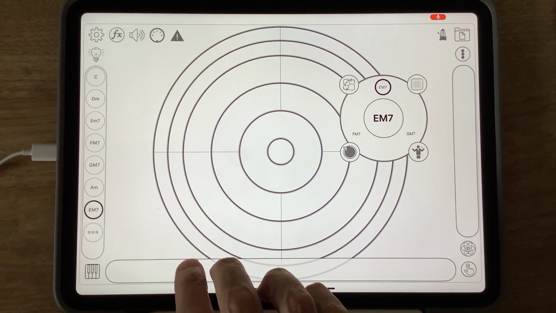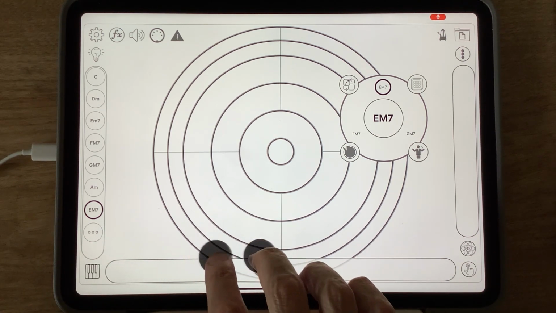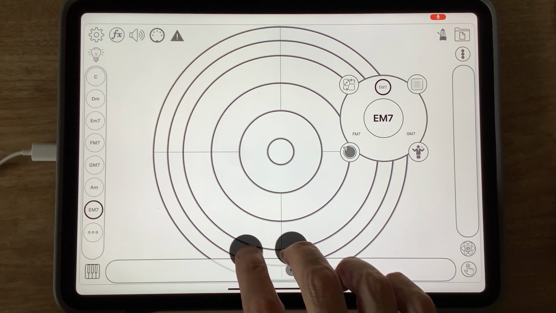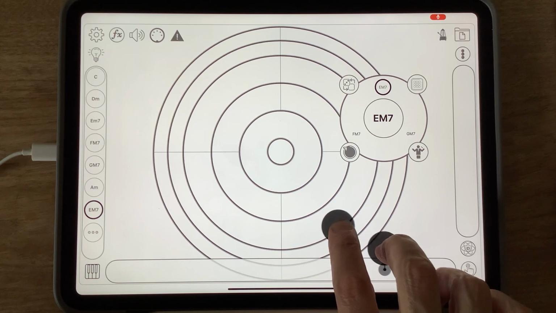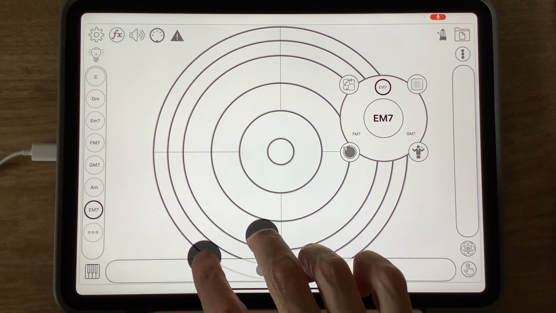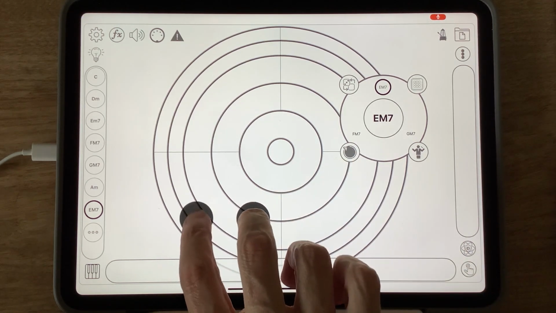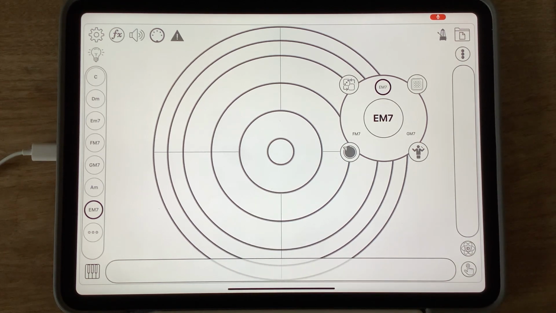So it's really nice for sort of, so hopefully you'll find that quite expressive. I think it feels really nice kind of under your fingers. It's pretty fun to play with.